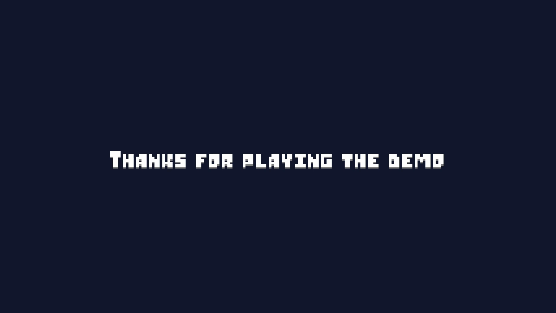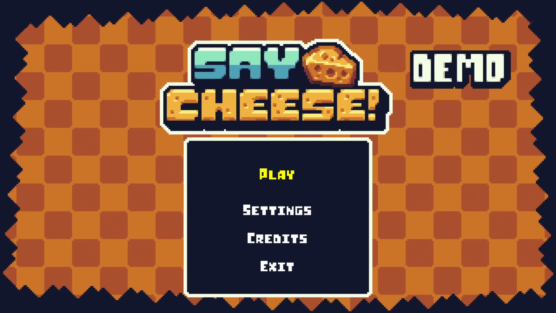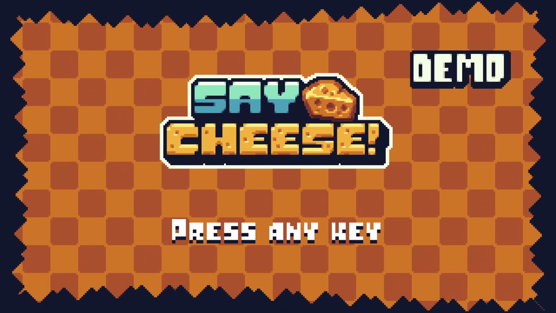Oh, did I waste a move before? Oh, that's it. Thanks for playing the demo. That was a lot shorter than I thought, to be honest, but there we go. That is it for the demo. I was kind of hoping we'd find out what the heart meant, but it seems like it ends at level, what was that, 10? Yeah, I think 10's the limit. So that is it. That was Say Cheese, the demo version.